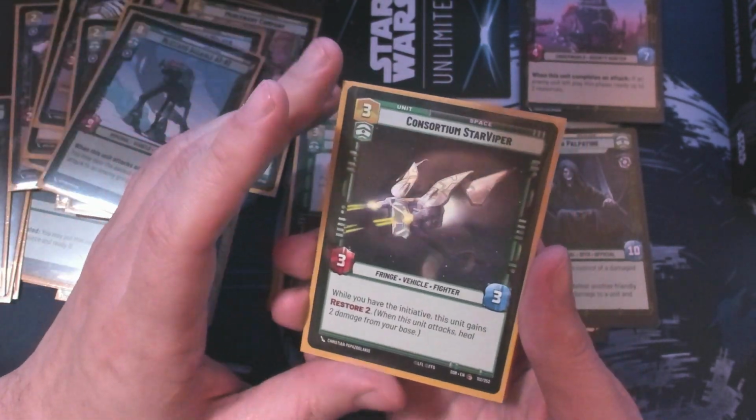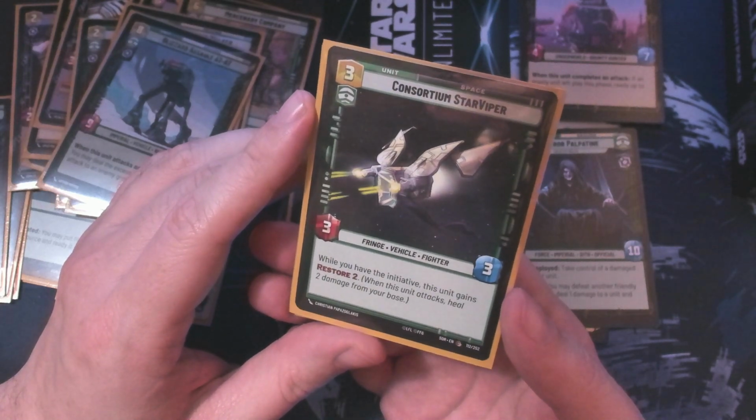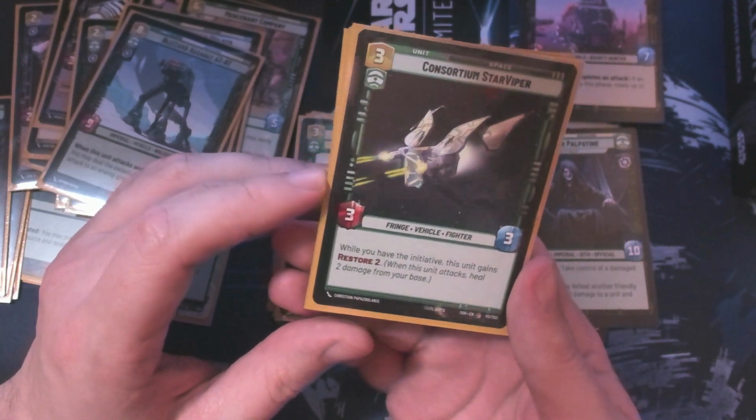Here's another thing that I quickly realized in draft: how important space units are. So if there's one thing I learned, do not only draft a few space cards, unless your deck is built around aggro type ground units. I made a huge mistake in that.